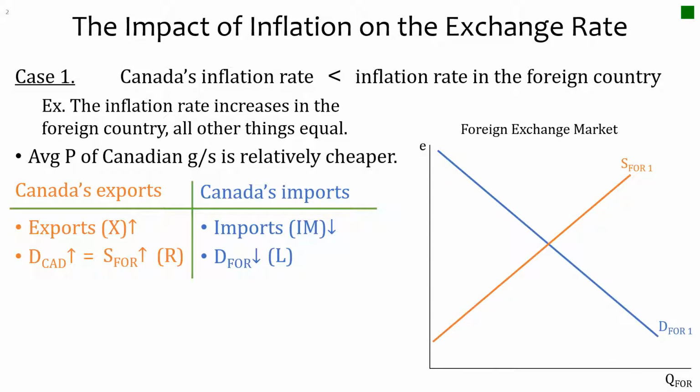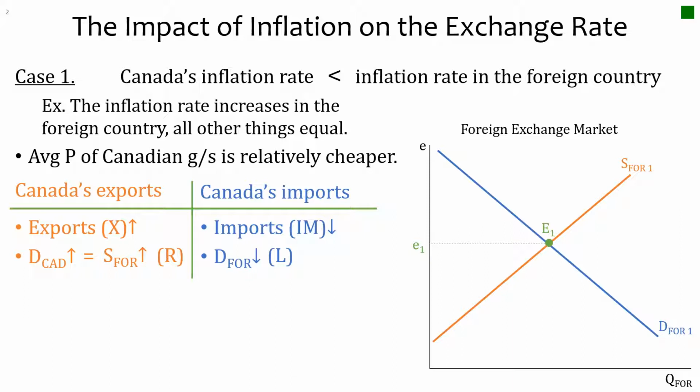All right, so we have our good old foreign exchange market, which is the market for the foreign currency. The E is the price of foreign currency. The Q is the quantity of foreign currency. We have the supply and demand for foreign currency. I have number one because we're going to shift the curve. So we start with an initial equilibrium. This is before the change, before the event.